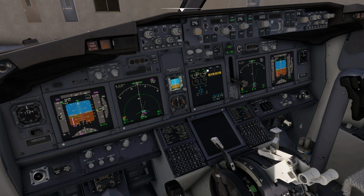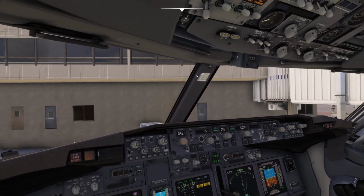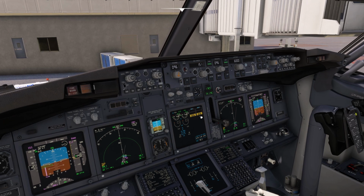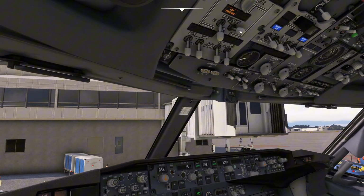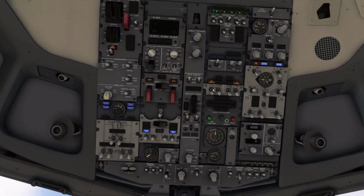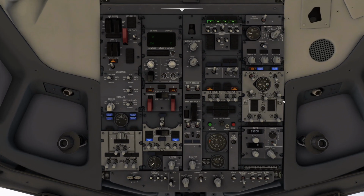I'm gonna click this button in order to see an overflow of every systems. Captain Joseph, the cabin is secure and ready for departure. Let's have a smooth flight to Boston. Center tanks going on, going to the overhead to start the engines.